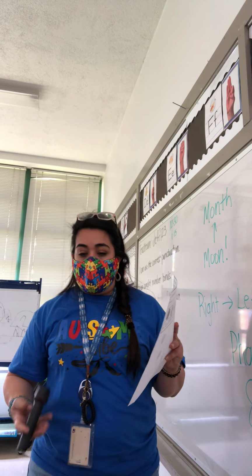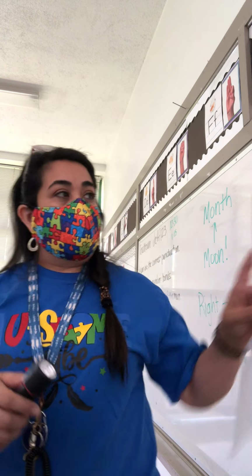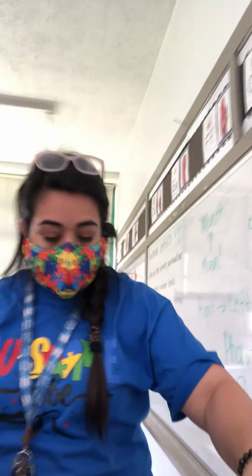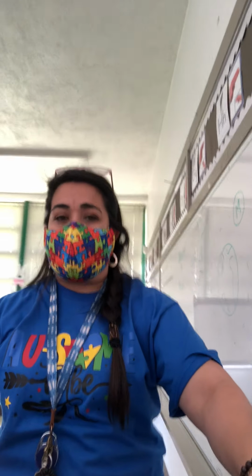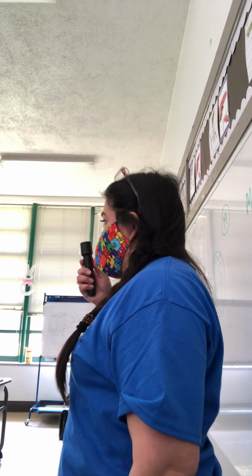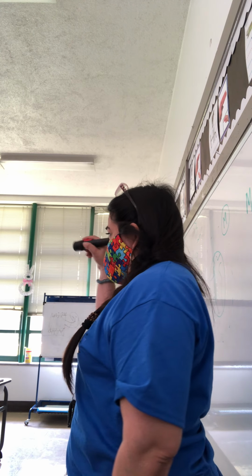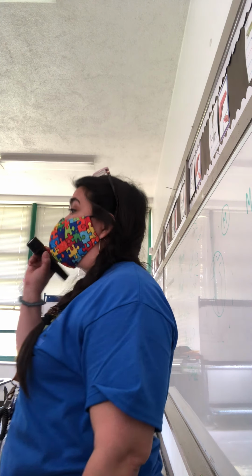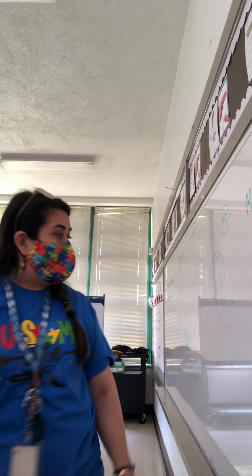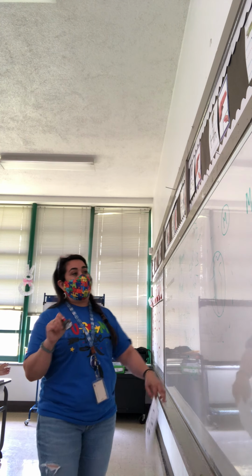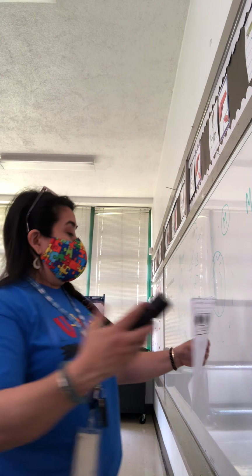So this is how it works. Look, I'm going to show you with this earth right here. Now I brought a flashlight. Stop. I brought a flashlight, and with this flashlight, we're going to pretend that this is the sun. So it comes from right to left, right? We're going to start with the new moon.